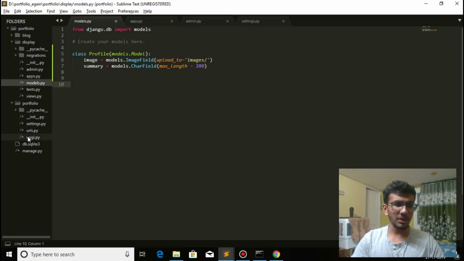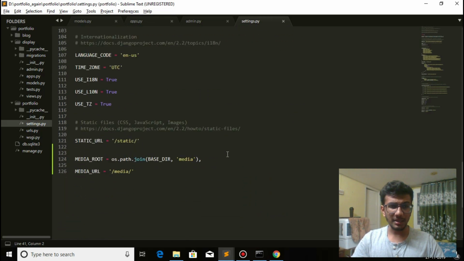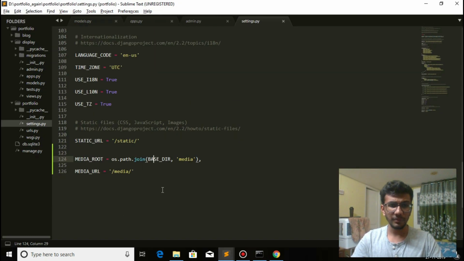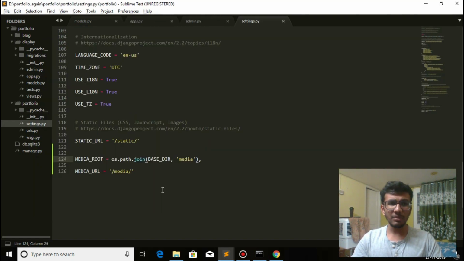I think in the settings we messed up. In the settings, when we added this os.path.join for media, let me just confirm whether we did it right or wrong. Okay, I think we did it right. There was nothing to confuse. MEDIA_ROOT, there is a MEDIA_URL. According to me it's fine, but I don't know whether we did something wrong.